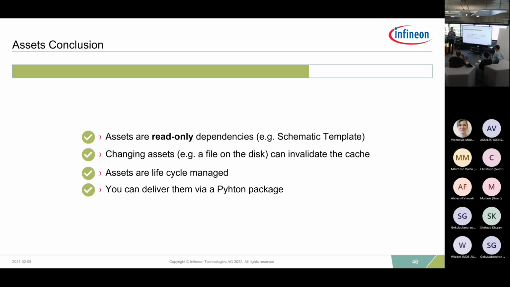So we want to use this pip dependency management to resolve those dependencies on other Python packages, not with assets. Yeah, right. Thanks. Perfect.